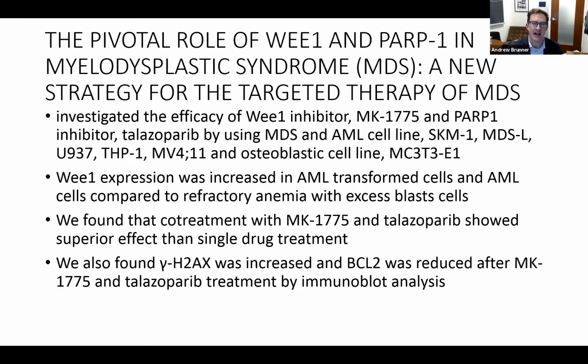If you add in a different pathway of DNA damage repair inhibitor, talazoparib, which is used in ovarian cancer or breast cancer, BRCA mutated disease in particular, we saw a synergistic effect. And that's seen through the increase in a marker that shows cell death, gamma H2AX, and more priming for apoptosis, BCL2. So maybe that's a space where we have a few drugs, like talazoparib, already in humans. How can we use our understanding of DNA damage repair to advance some new therapies?